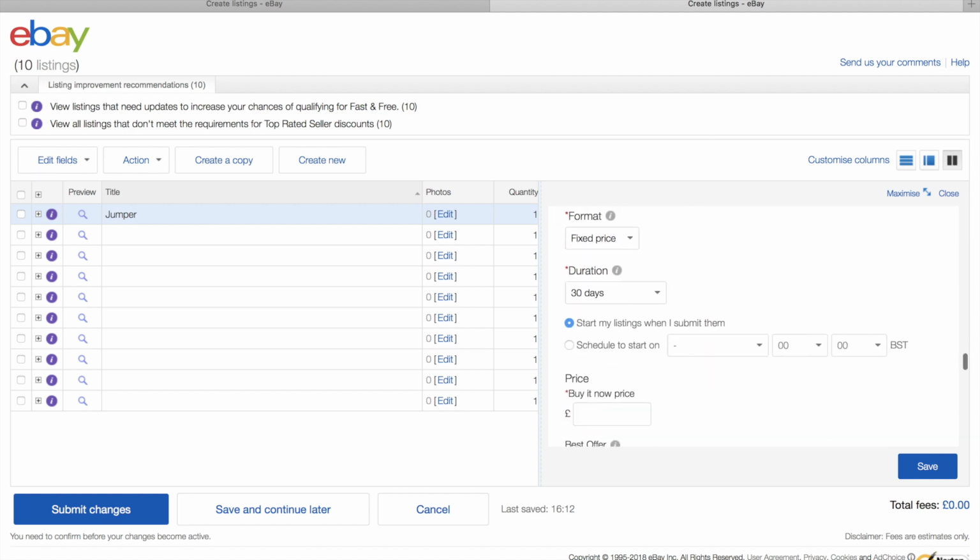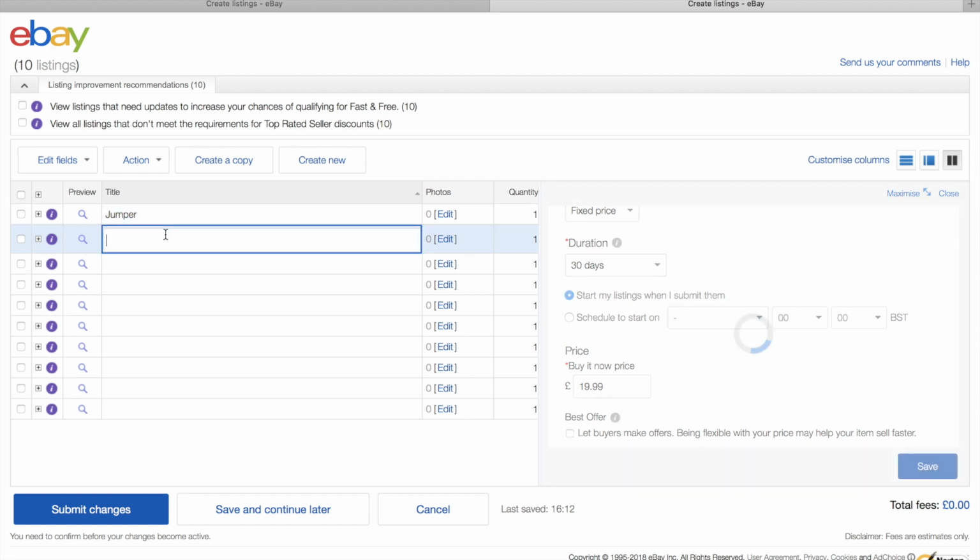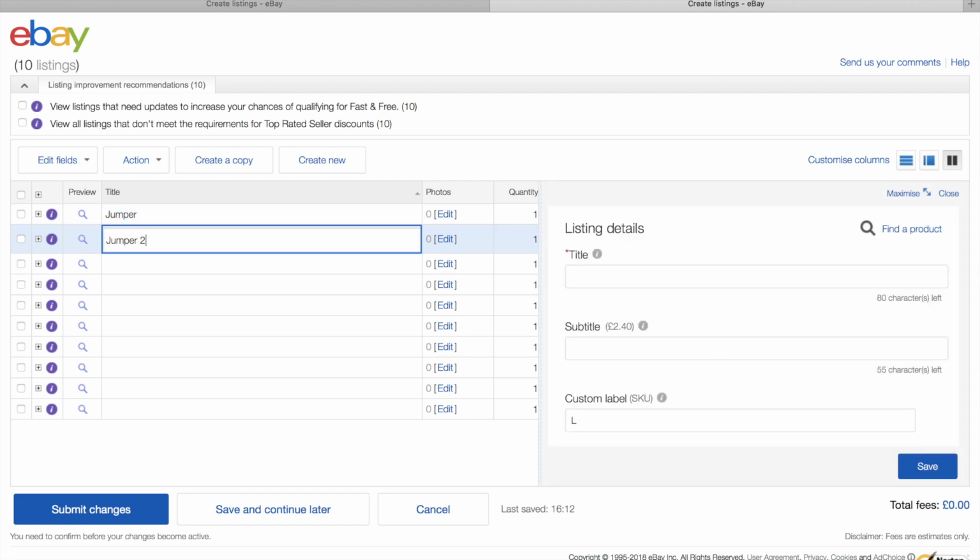Fixed price and all of that, that's all saved from the previous page before, and now I'm going to do $19.99 for the jumper. Now I know once I've put that price in that I don't need to scroll down any further after that section. I'm now just going to click on here and I'm going to go quickly and do the next listing, and then repeat the whole process. So all of this will be full.